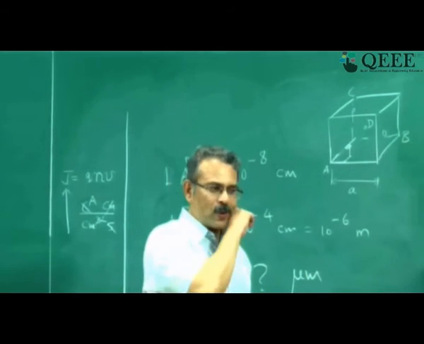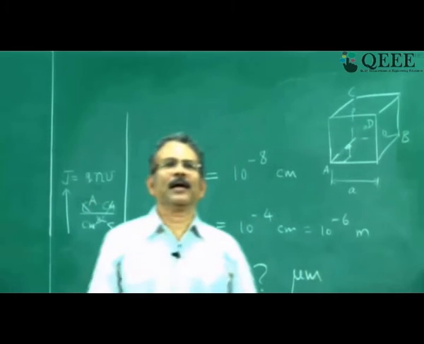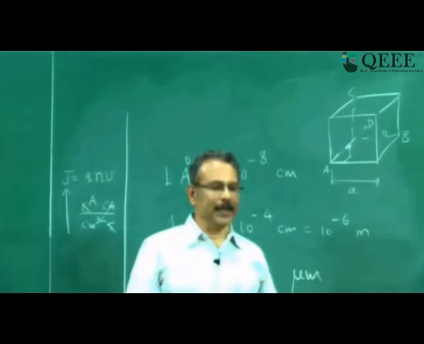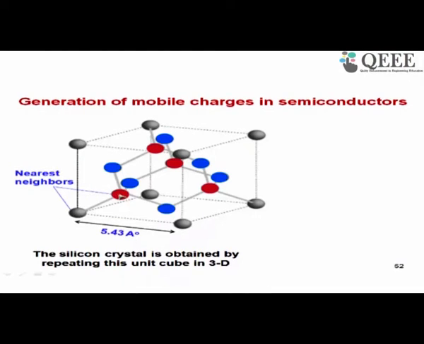Further bonds have been shown. You know that each silicon atom is bonded to 4 nearest neighbors. That is the kind of bonding. So you can see that here each red atom which is inside the cube is bonded to 4 neighbors. They are 1 corner, that is this one, and 3 face centers, these 3 blue atoms. So bottom face, the vertical face close to you, and this side face, the centers of these 3 faces. That is how you have 4 atoms bonded to 1 atom. Similar arrangement is there for others.